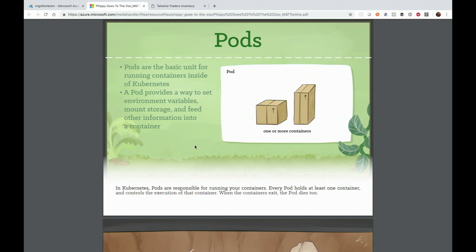Now, a pod is the lowest level primitive that we can push to Kubernetes. And a pod is nothing more than a collection of containers. So if you were in the last talk, we talked a little bit about how containers are based on namespaces and what they can see. Pods are just applications that are sharing namespaces, like a network namespace, so that they can see the same network interfaces, see the same files, things like that, so that they can share data between each other. So it almost appears to them that the applications are running on the same host together, and they move together.